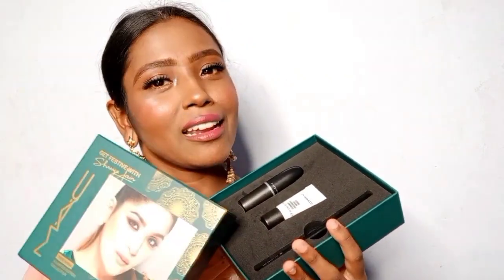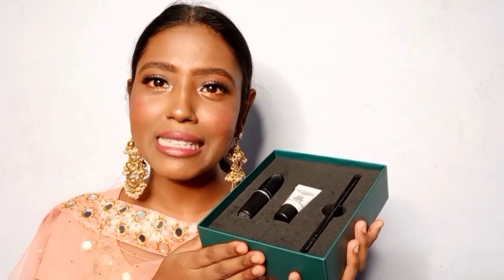The third product is a lipstick in a nude sort of shade. I'm pretty sure it's going to look beautiful on brown skin tones — a perfect brownish nude color. If you are someone like me, go for the Tere Naina collection. You get three full-size products and it costs 1900 rupees.